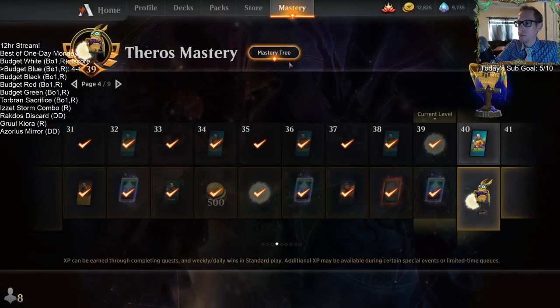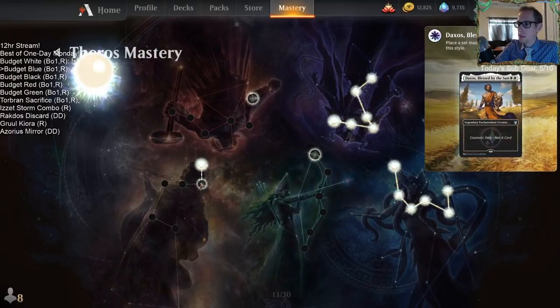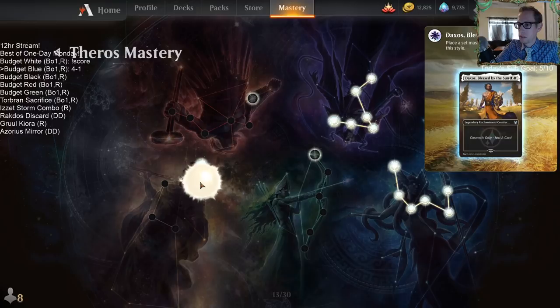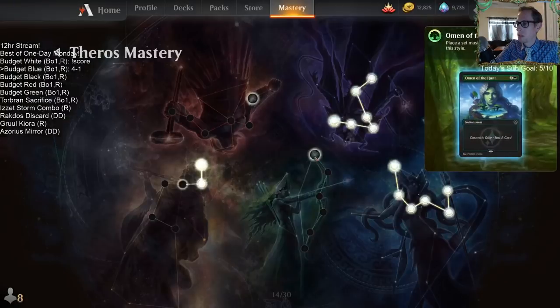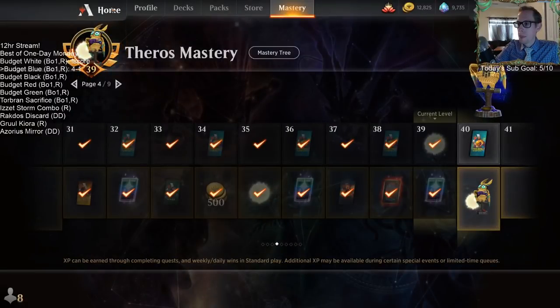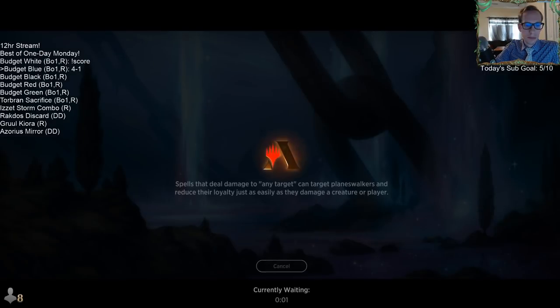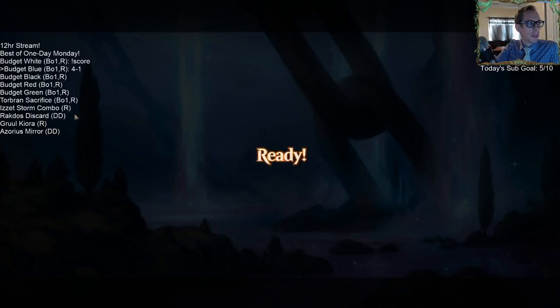Ooh, we got a Mastery Orb. We get Dexos. Okay. Yeah, none of these four decks down here are best of one. We're doing best of one for all of these.